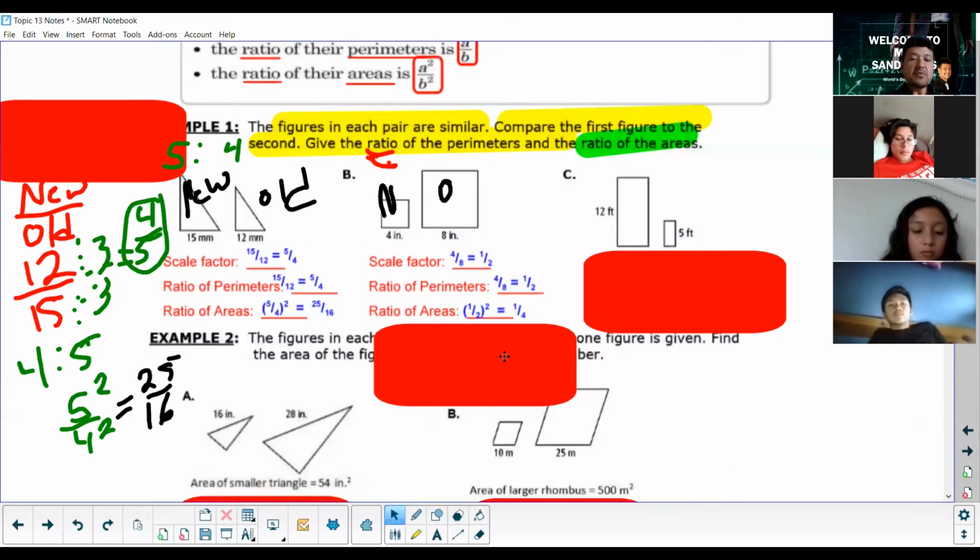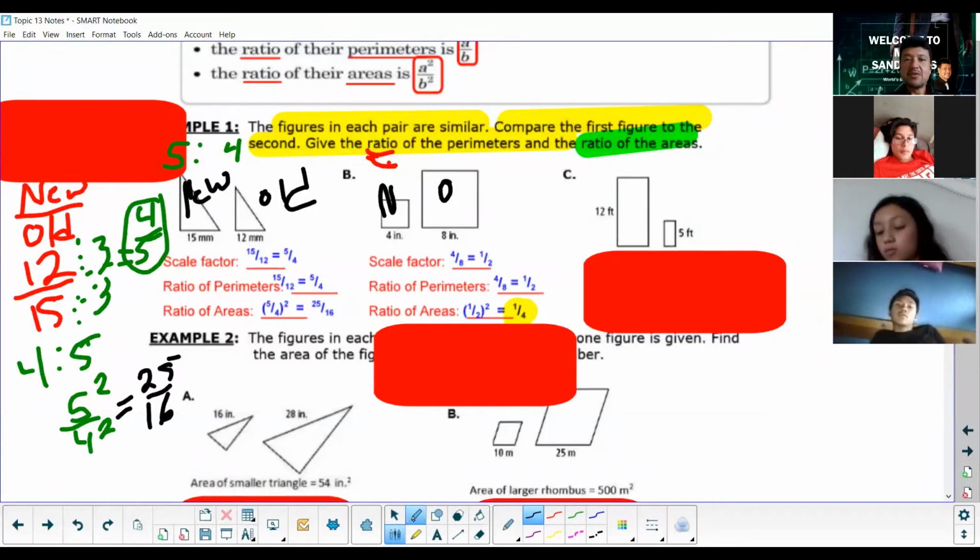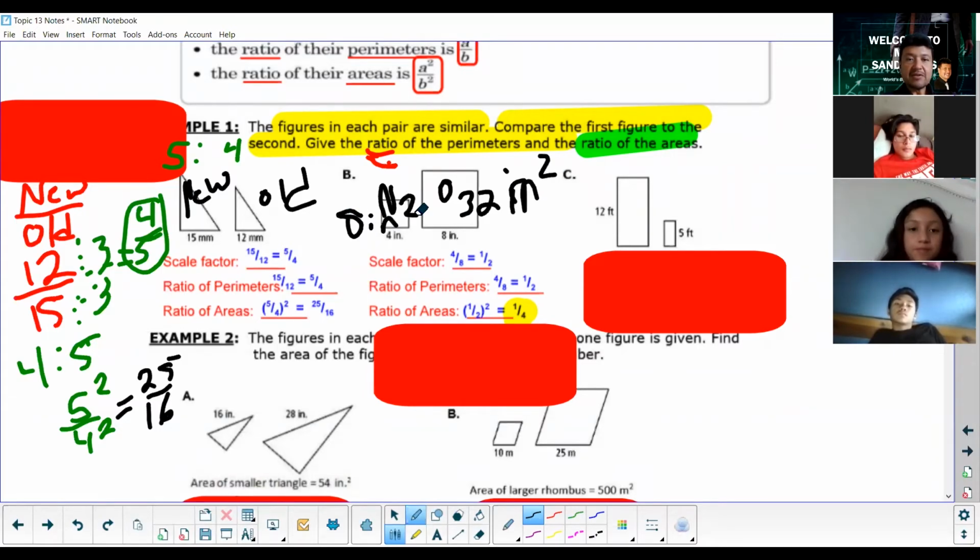When you're looking at this area scale factor, Marcus, what's the best way to explain what is happening then? It's going to give me a squared. Well, like an example, let's say that this is 32 inches squared. It means that this is going to be 8 inches squared in the area. You see the difference? Yeah. Because we're going from 1/4. So that's the biggest difference.